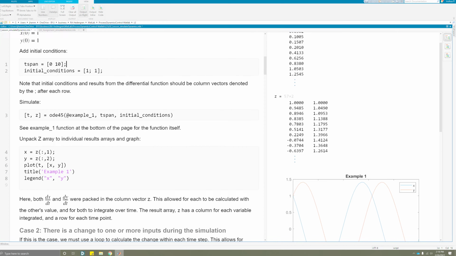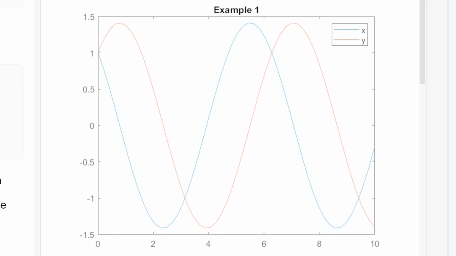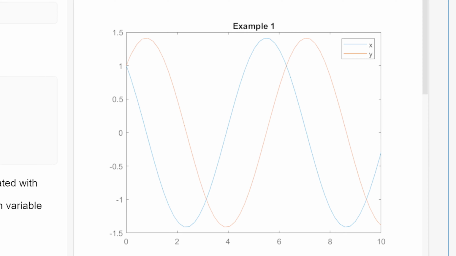So let's look at our graph and just make sure it makes sense for a moment. We have both of our equations starting at an initial value of 1. Our Y value is going up at about a slope of 1, and our X value is going down at a slope of -1. And we can see how those two pull each other in a mirroring effect. So it looks like that worked pretty well.